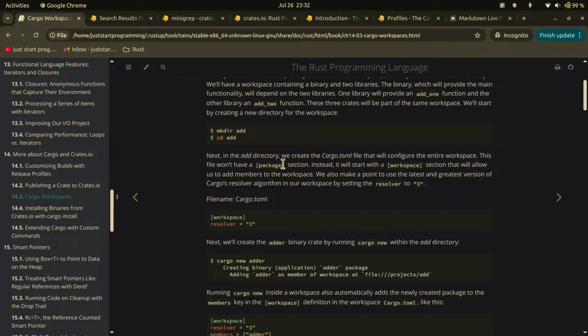Then here, what do we need to do? Next, in the add directory, we create the Cargo.toml file. Oh, in the add directory, we can create this one.